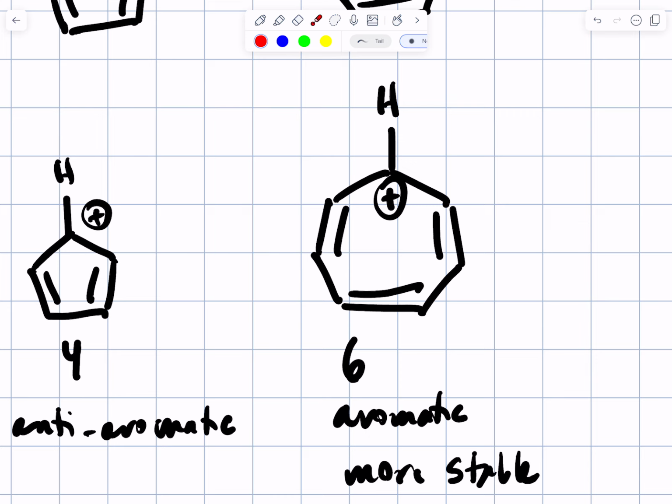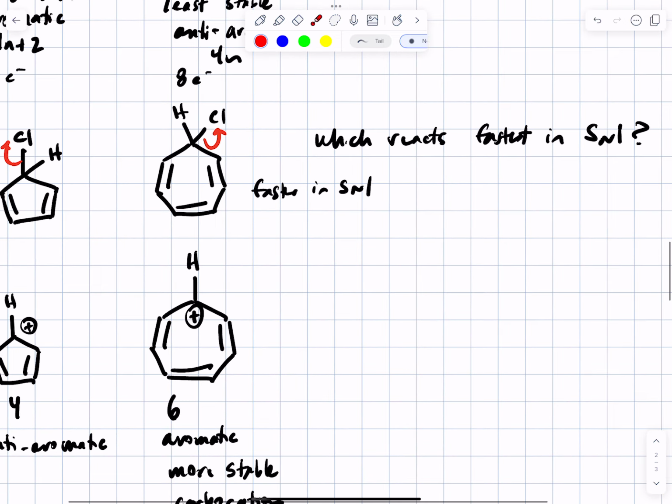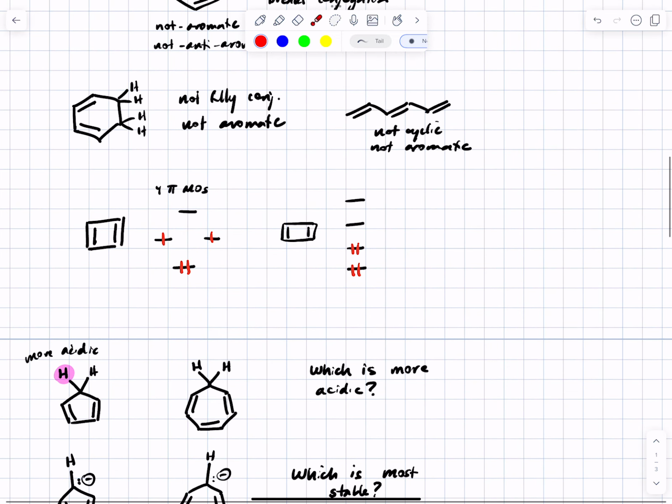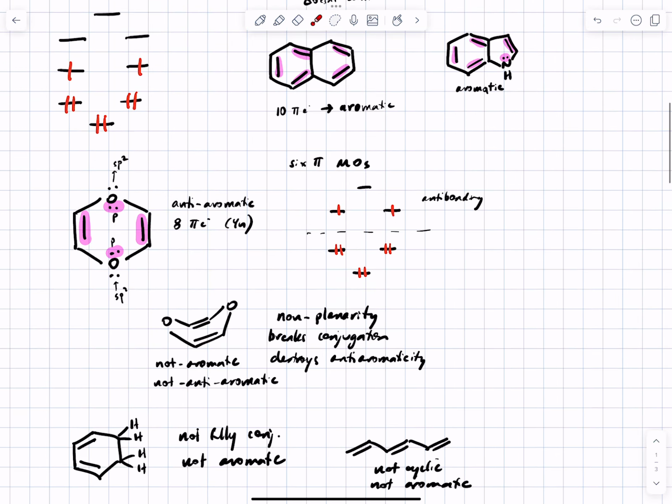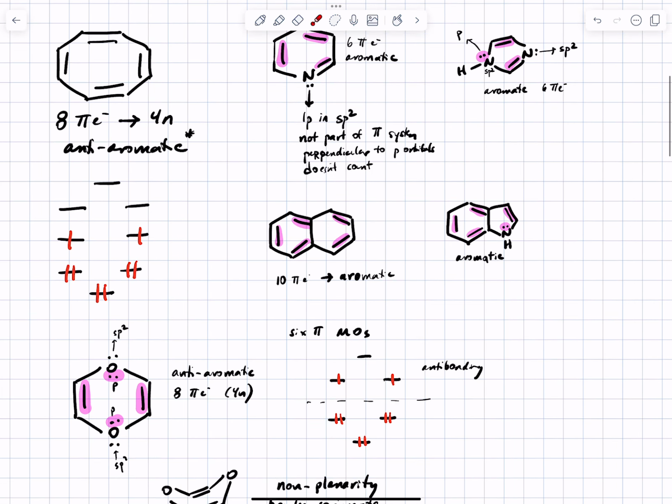Okay, there's one more thing that I've sort of alluded to. There have been a couple of times today and last time when I drew the orbital picture for a simple hydrocarbon. I did it for benzene, or for this 6-membered ring here. I did it for an 8-membered ring last time. You'll notice a characteristic pattern. Again, this comes from the MO picture. There's one low energy orbital, and then there's pairs of degenerate orbitals all the way up until you get to the number of atoms in the ring. There's as many pi orbitals as there are p orbitals that you start with.